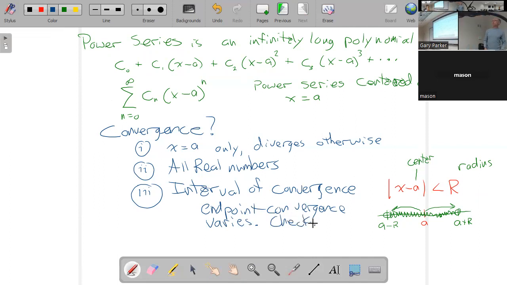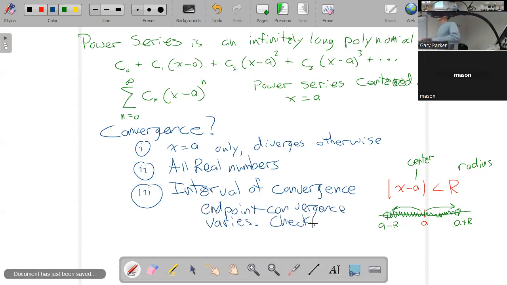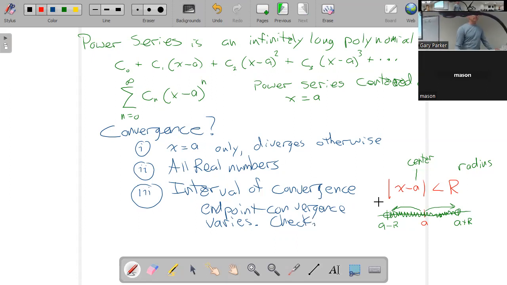So generally what's going to happen with this power series is we're going to try to find the radius of convergence. Once we have the radius of convergence, we find the interval. We certainly have the inside of the interval. We have to check the endpoints to get the entire interval. So again, for any particular series, we always have to double check what's going on at the endpoint. Sometimes they converge, sometimes they don't. And these two cases are what we're going to mess with most of the time. The hardest one is finding the whole interval of convergence.